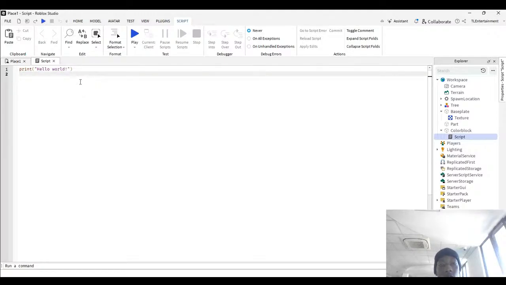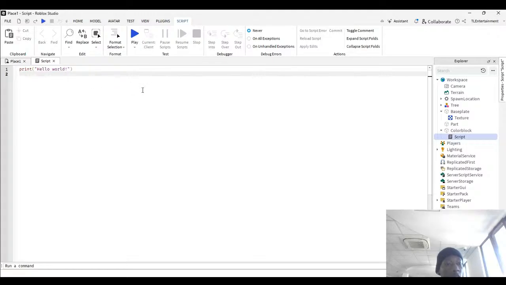So remember, I went to color block and I made a script for the color block, which means that the script was now the child of the color block part within the hierarchy here, as you can see, which means anything that I add into this script is affecting the block, not the other part that was created, not the tree or any other materials or object that we'll be having in our scene, only the color block because it is a child of said block.